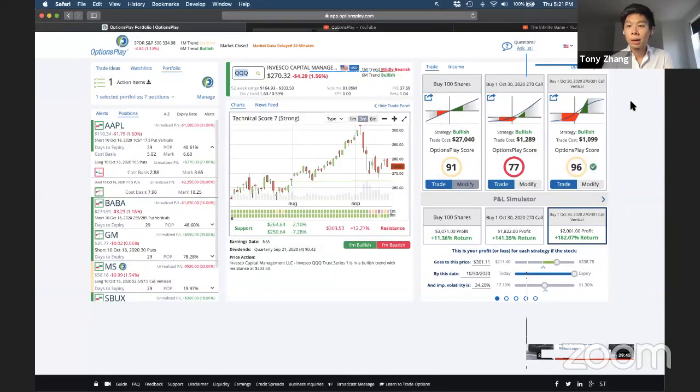David is saying, Tony, you're an excellent teacher. Here is my question. If you're selling covered calls because your strategy is long the stock or ETF, do you consider the difference between the tax exposure and the risk? David, if you don't mind, send me an email at info@optionsplay.com. I'm always hesitant to answer tax questions. Number one, I'm not a tax professional, but I can give you my opinion on certain things, but I do want to understand a little bit more as to your question. So send me an email at info@optionsplay.com.